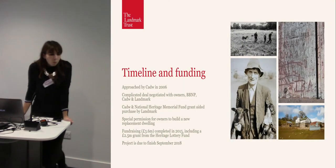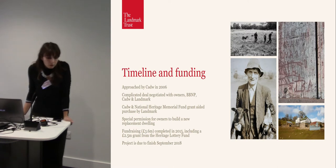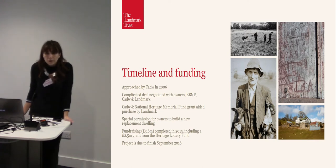In terms of what we had to decide to do, we were approached by Cadw in 2006, who knew our work. We've got quite a nice cluster of buildings in Wales, and we've worked with Cadw quite closely before. So they came to us and said, 'We've got this real problem — this amazing house, it's in desperate need, it's still being lived in.' It was being lived in by two brothers whose father had died in the 90s. With the death of their father, the two brothers could no longer really cope with running the farm, looking after a grade one listed building and all the outbuildings. So sadly they sat back and did nothing. But in many ways, the fact that very little had been done to the building for so many years preserved it — it preserved those original features because no one was modernising it or changing bits inside.